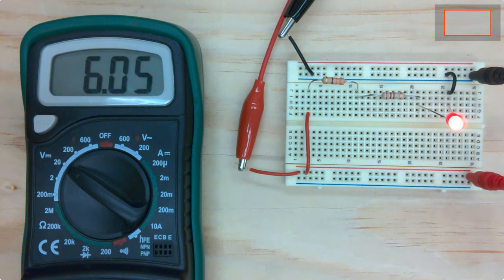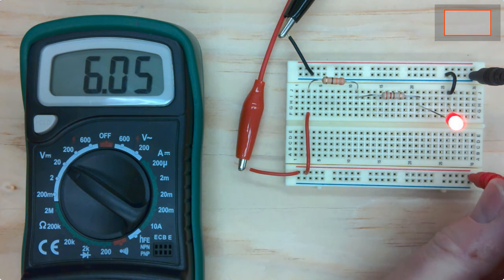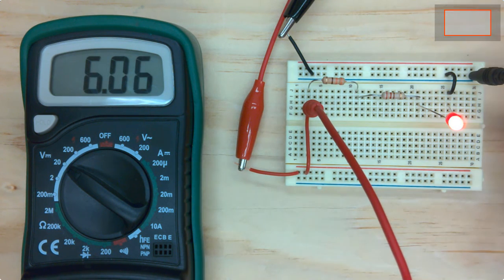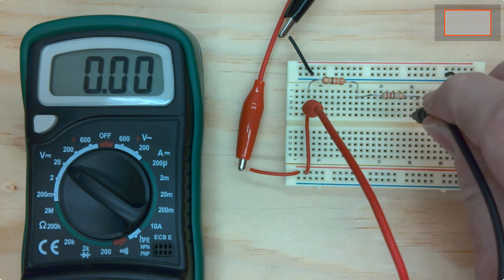And if I want to measure the voltage drop, say across the first resistor here, I would take one connector and put it there into row 3, and the other connector and put it in here to row 11. And you can see that I'm measuring about 2.5 volts. Of course, you can calculate what it should be, assuming some voltage drop across the diode, using Ohm's law.